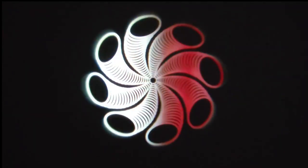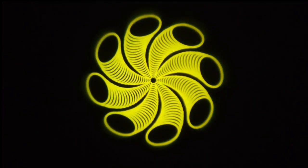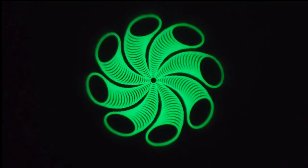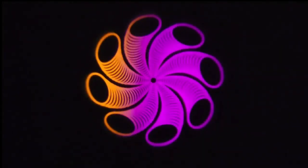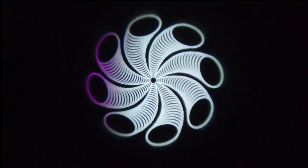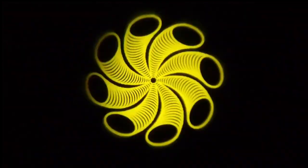So we have white and red, red and yellow, yellow and green, green and blue, blue and orange, orange and purple, purple and white.